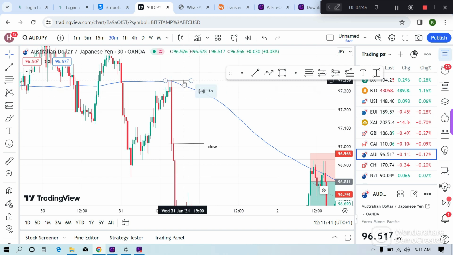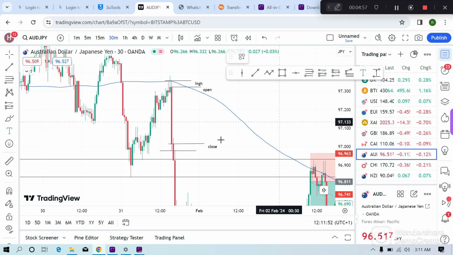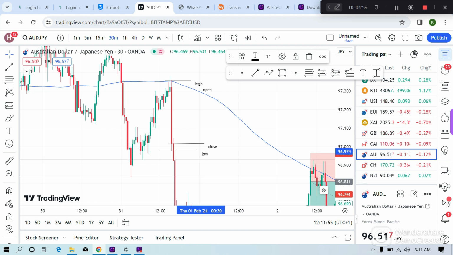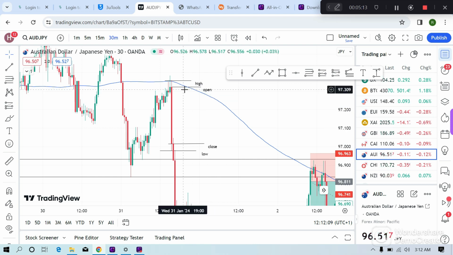Now, what we have here is a high, and what we have here as well is a low. How far that candlestick goes above its open is called the high. It doesn't necessarily mean that the market closes there or will remain there. How far it went above its open is called the high of that candlestick, the highest point. And how far it went below the closing point is called the low of the candlestick.